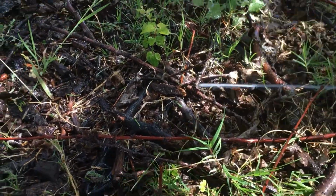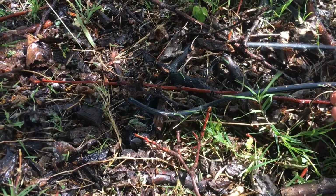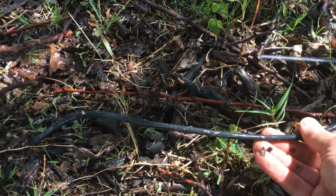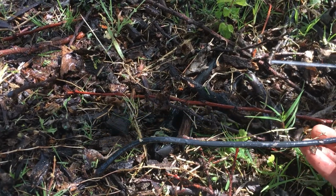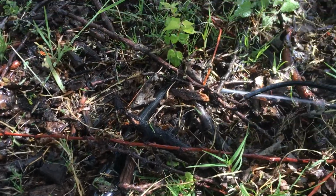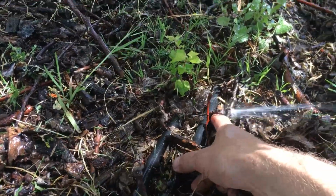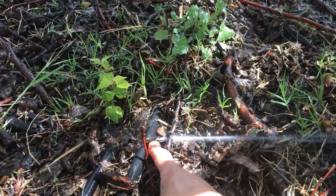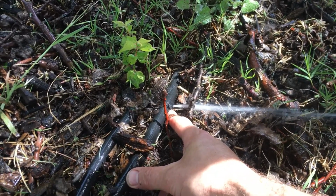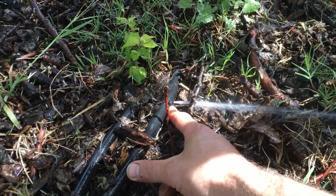Yep. So this was a legacy dripper from when we first had this in there. You can see it was like a 5 gallon per hour drip emitter. We probably had several of these on there, and it got pulled right out of its connection. The connector is actually broken, so it's still stuck in there. So what we're gonna have to do is pop that out and pop a fresh connector in, a little coupling, and then we'll be good to go.